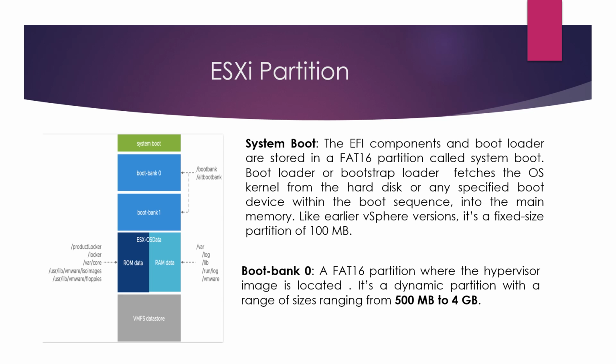System boot partition. The EFI components and bootloader are stored in a FAT16 partition called system boot. Bootloader, as we know, fetches the OS kernel from the hard disk and loads it to the main memory RAM. Like previous versions of vSphere, the system boot partition is of fixed size of 100 MB.